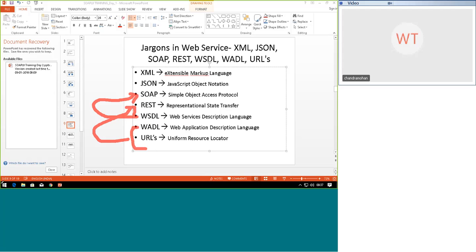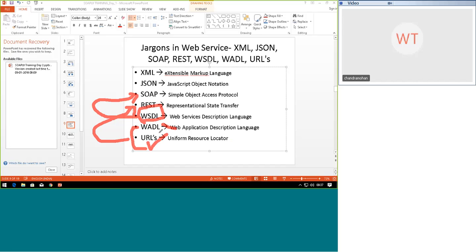In the very next class, we are going to see examples of all of these: how a WSDL looks, how a WADL looks, how the URLs look. Most of the time in the case of REST, we'll get different URLs. We hardly get WADLs, and in the case of SOAP, we will always get the WSDL.